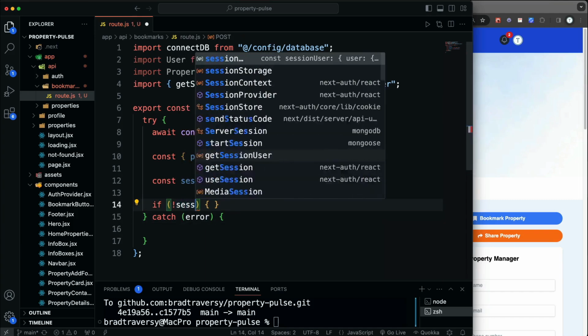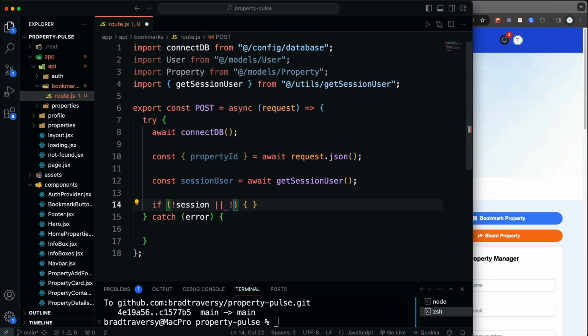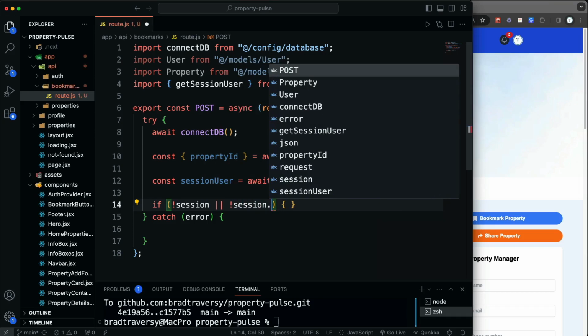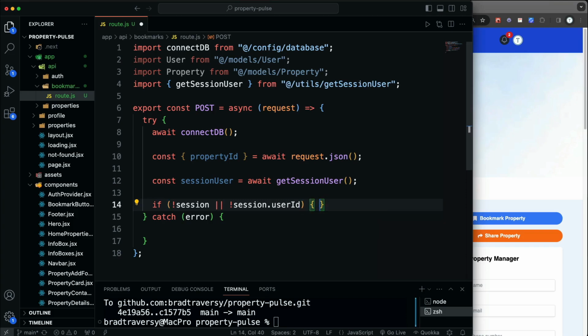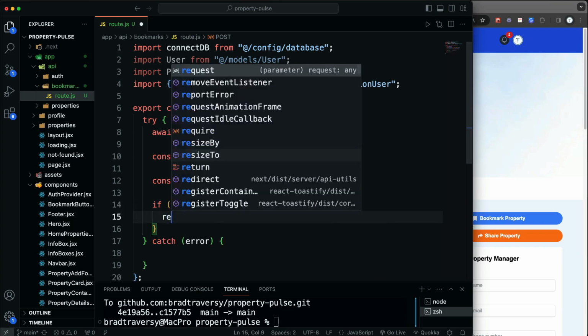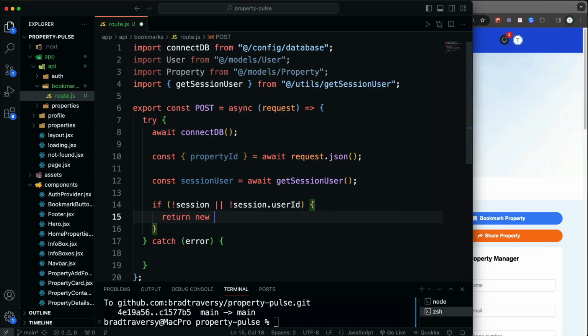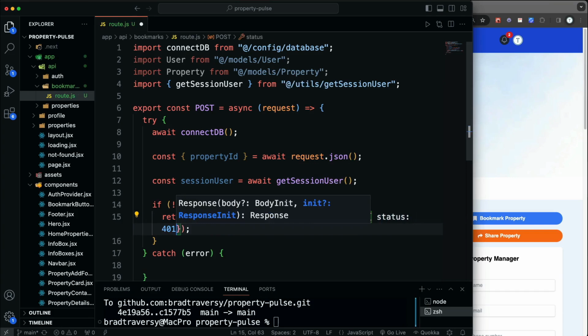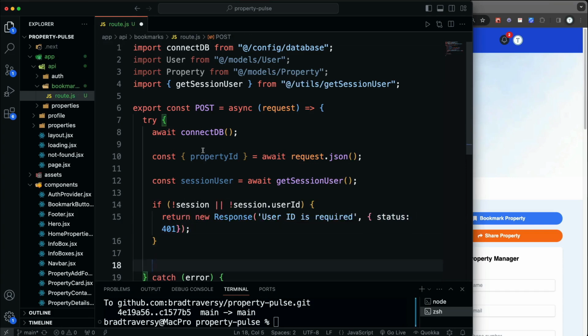So if not session or not session.user ID, then let's return a new response, and we're just going to say user ID is required, and we want to send a status. Let's do a 401 status. Okay, so that'll check the session.